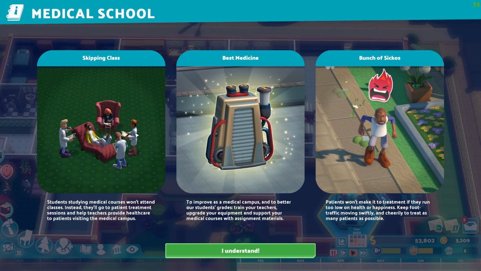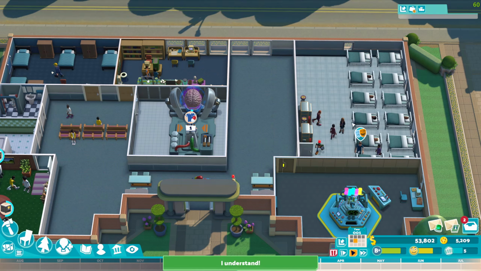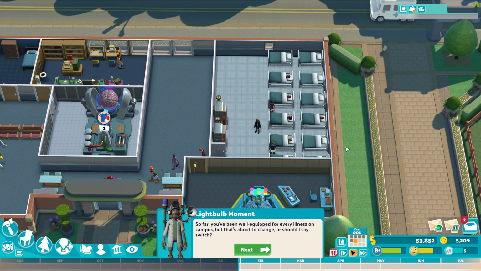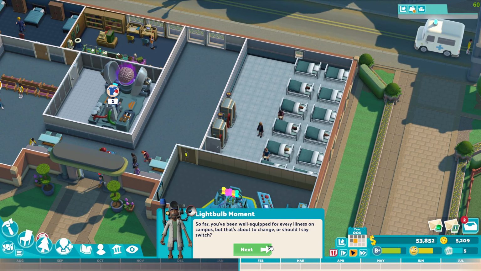So they don't go to class, they just observe the teacher healing the patient. That's how they learn. And you've got to upgrade the teachers, the equipment, and the room in order to get the best medicine. And then you've got a certain amount of time before they just storm off, basically. So if you're too slow, like we were, then they'll leave.